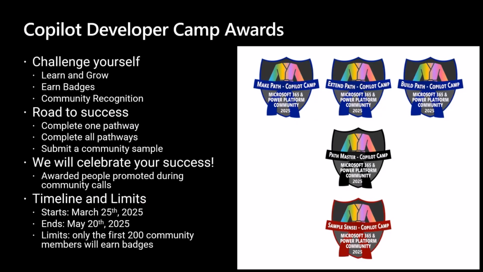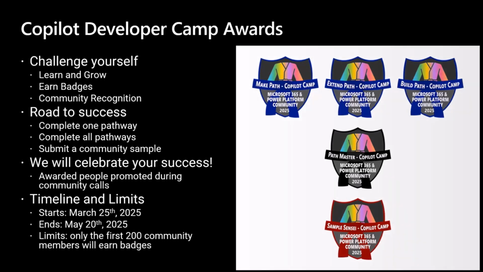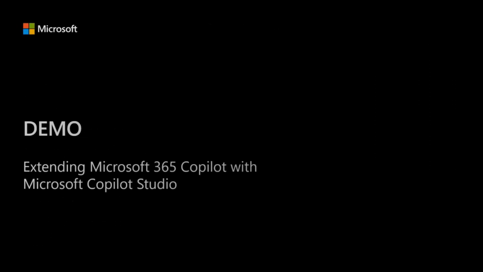Right now, we have the make, the extend, and the build path. And if you complete all of them, you will also get the Path Master. And if you also provide a sample to the community to show that you learned a bunch of stuff, you will become a sample sensei. This is an initiative which will end the 20th of May, and it will target just the very first 200 community members. So make it happen, learn, go to the labs, and have fun learning about how to extend Copilot.